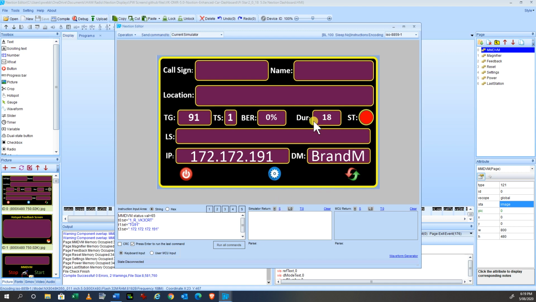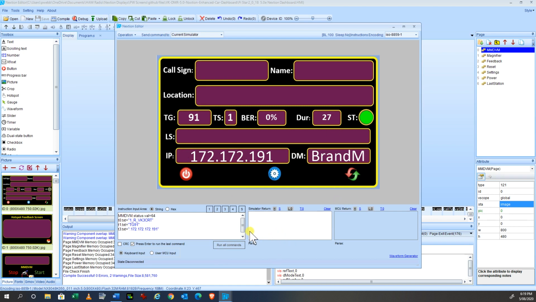All right, now to stop that, I know that it's a 64 from Pi to the display, the status message. So I've got to run that. Click here, and now the call's stopped. So I've now assigned myself a chunk, if you like, and now I'm on talk group 91, time slot 1, and I talked for 27 seconds.